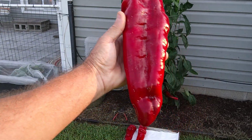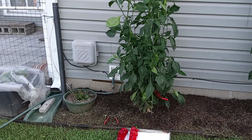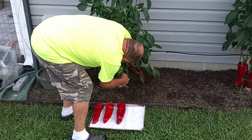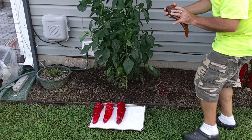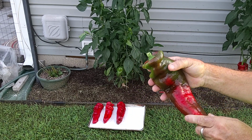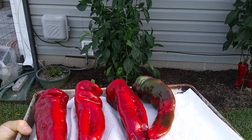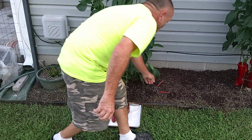Picking it up. Still got a little green in it, but that's okay. We're going to have some of these tonight. So there's the first plant. We've taken the reddest ones off of this one. I think I can get one more out of there. Yeah, let me go ahead and get that one around the back.